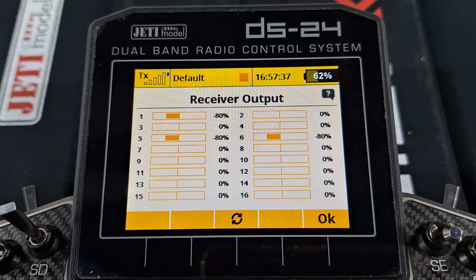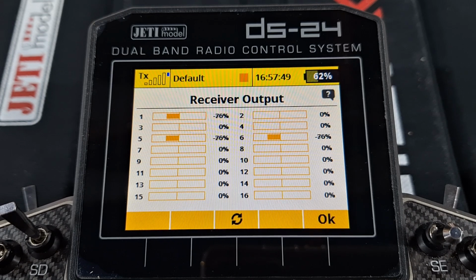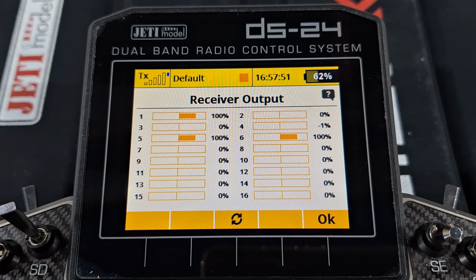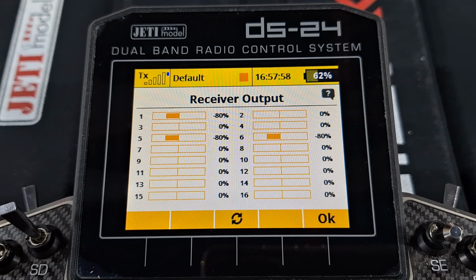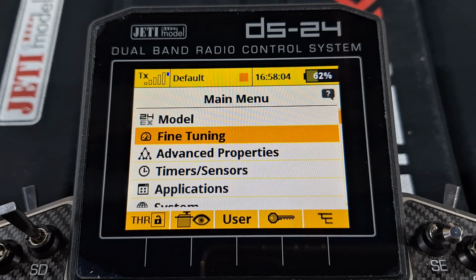And now if I move the throttle stick forward, see throttle servo number 1 is the system generated throttle, so it will just go to a maximum of 100%. Hopefully servos 5 and 6 will also just go to a maximum of 100%. They do, and we can see that throughout the range. So we've proved that we've got the trim working properly on all 3 throttles. We'll bring that back to 100.